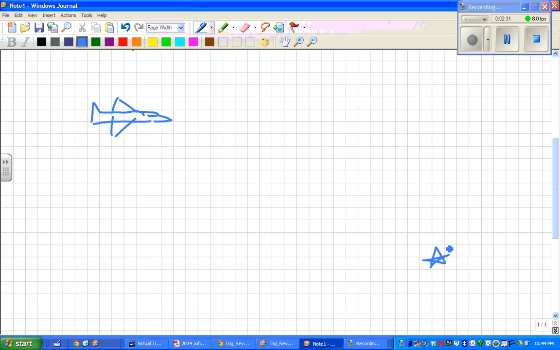Okay, so for an example, if I say that this airplane is 2 miles above the ground. So that's a vertical distance that we measure, that height. So from the ground to the airplane is a distance of 2 miles. So what they're going to say, if they're going to use these vocabulary terms, is that the airplane sees an object at the ground at, let's say, 30 degrees angle of depression.